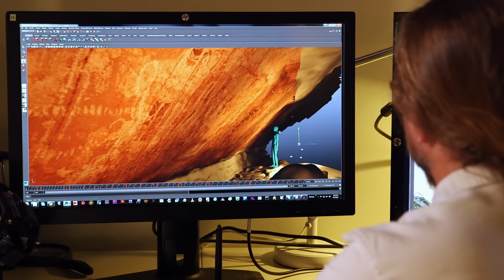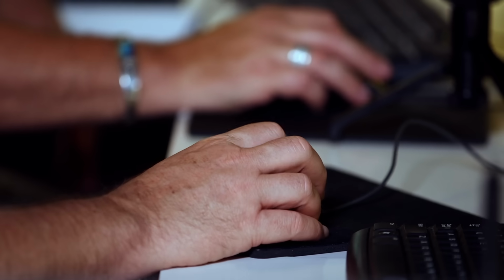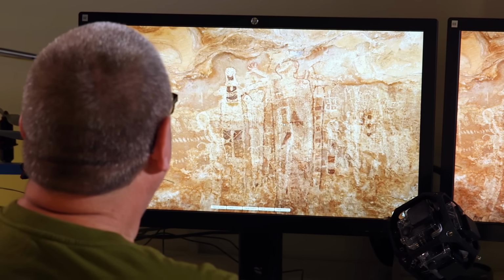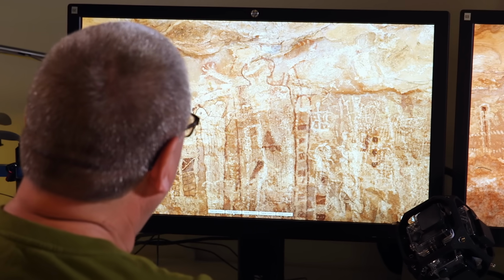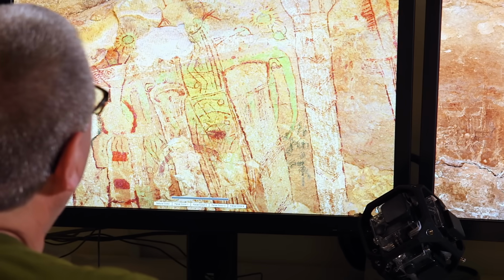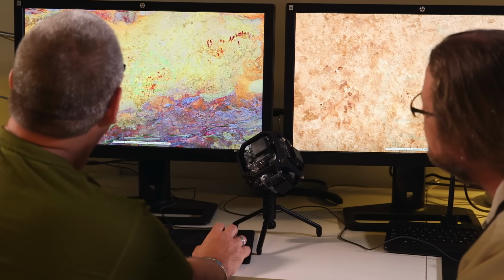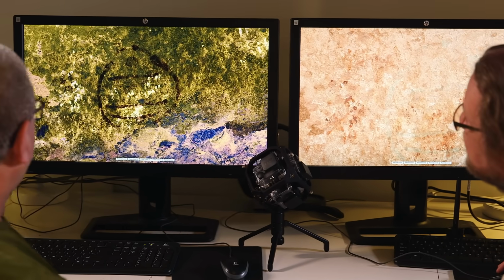This cave is maybe like 5 or 6 feet deep. So by using a photogrammetric technique, we're able to get the detail across the entire painting. The nice thing about this technique is we can separate the different dyes and minerals that are used. And in this case, now we can kind of see the layering expressed. We can see figures that are simply lost by the naked eye. Yeah, that brings it out. Yeah, that's a complete difference.